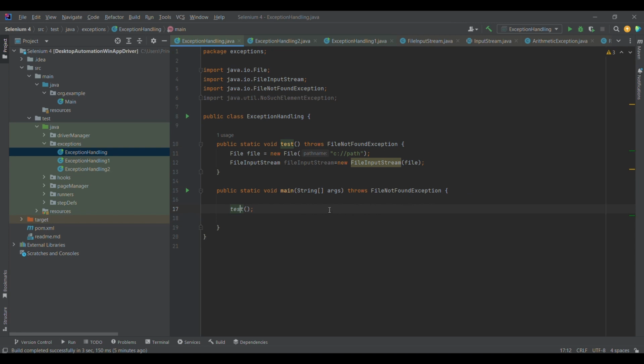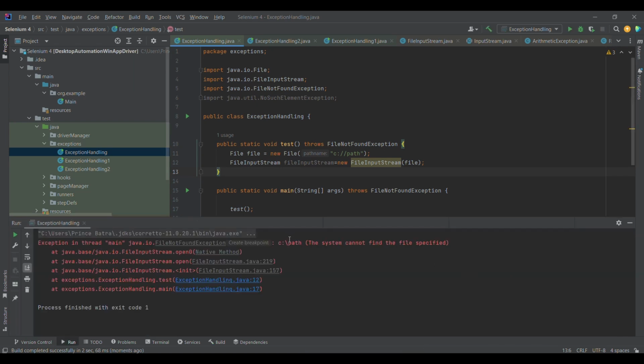And in this case the exception will be thrown. So throws is another alternative of try catch block to handle the exception. You see C path is some invalid path, and it is saying that there is no file at this particular specified location. So this is where we got exception.